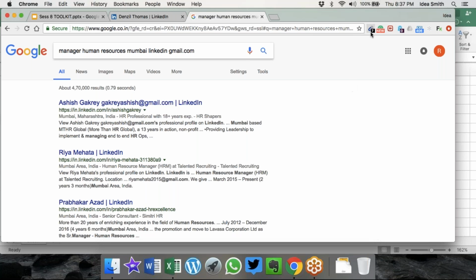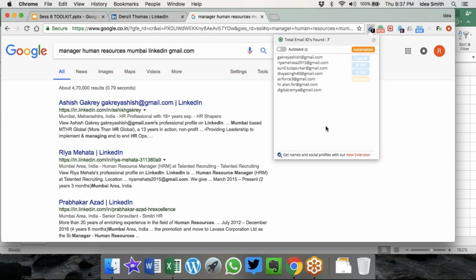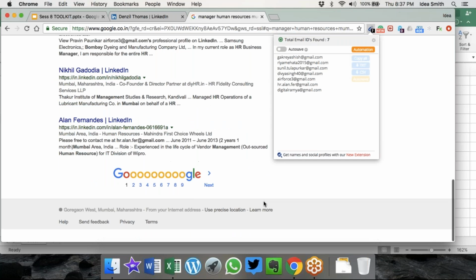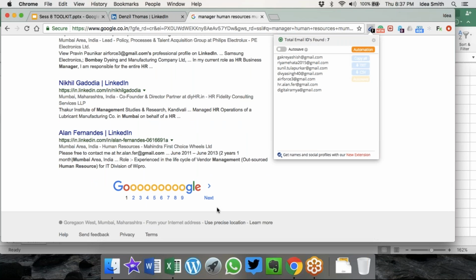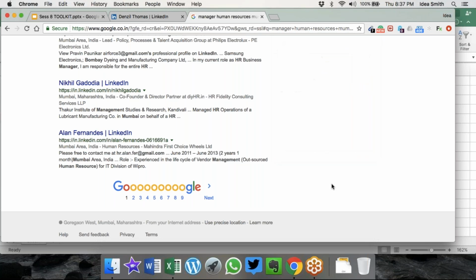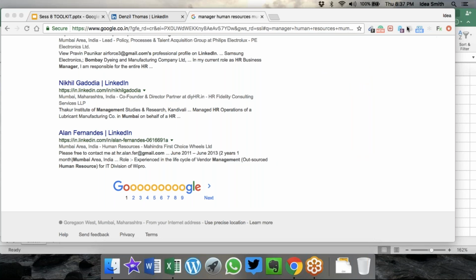Now, if you click on your email extractor tool, it'll give you a drop down with all those email addresses from that particular page. And it also gives you a way to copy them all or download them as a TXT file or a CSV file. Isn't that great? So this email extractor extension is doing two things.